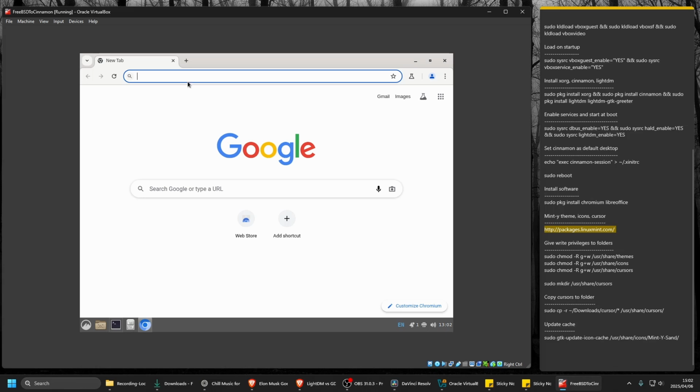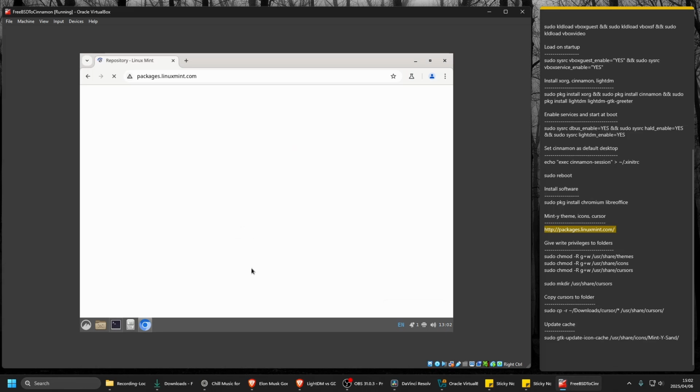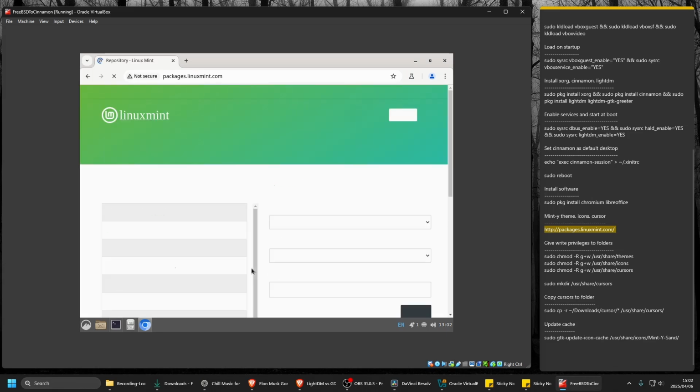Okay, so let's go there. Paste and go. Packages. Then we're gonna download themes, icons, and cursors.